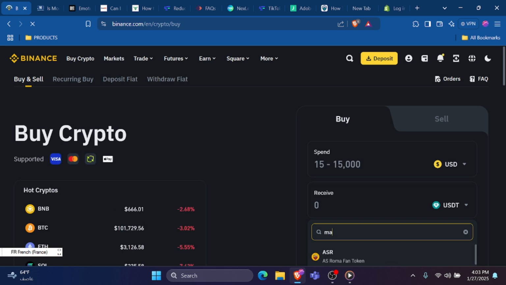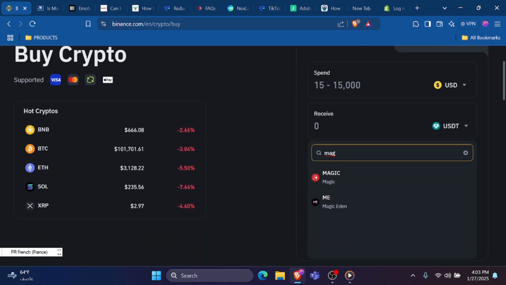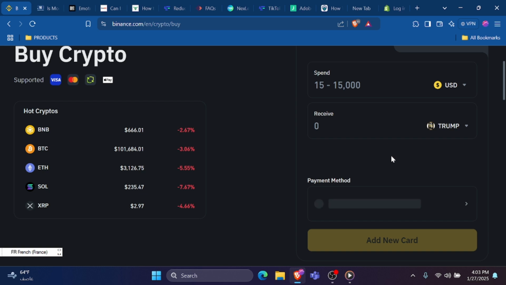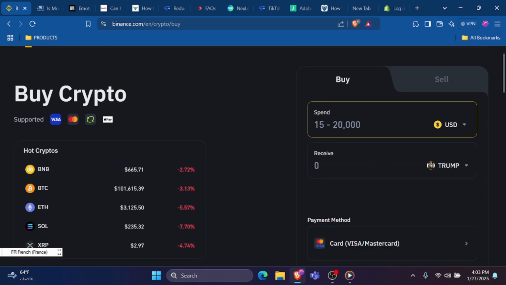On the exchange website, click to connect wallet and select your wallet type. Follow the prompts to connect your wallet to the DEX. Once your wallet is connected, search for Mega Coin by entering its contract address. You'll find this on the official Mega Coin website or trusted listing sources.